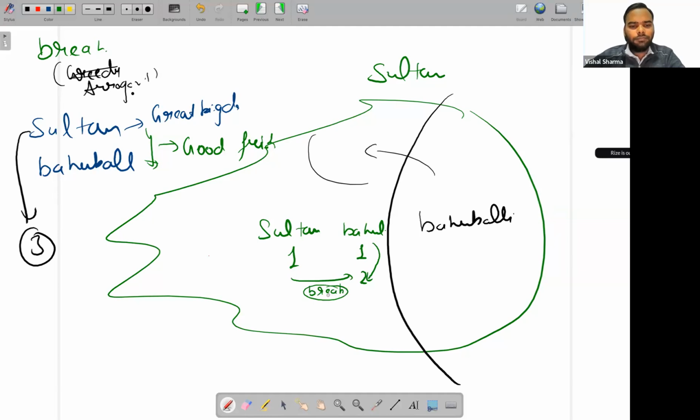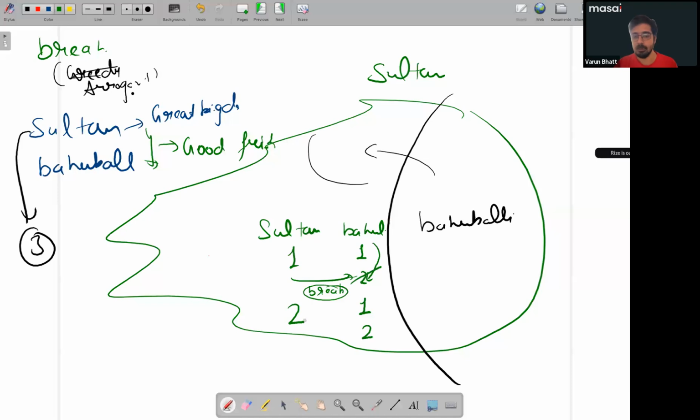ब्रेक, है ना? ब्रेक की वजह से उसने अटैक करा तो बढ़ ही नहीं पाया. उसके बाद जब फ्यूचर में जाके व्हेन सुल्तान वैल्यू बिकम 2, देन अगेन बाहुबली स्टार्ट ग्रोइंग फ्रॉम 1, एंड देन अगेन ही ट्राइज टू क्रॉस दिस वैल्यू, बट अगेन सुल्तान एक्चुअली अटैक्ड. So in this case, Bahubali is also breaking the rule. Okay. Now you can see that he won't be able to move. वो 3 और 4 में जा ही नहीं पाया. मतलब बाहुबली ब्रेक के बाद जा ही नहीं पाया, क्योंकि उसने वहीं पे उसका लूप स्टॉप कर दिया.